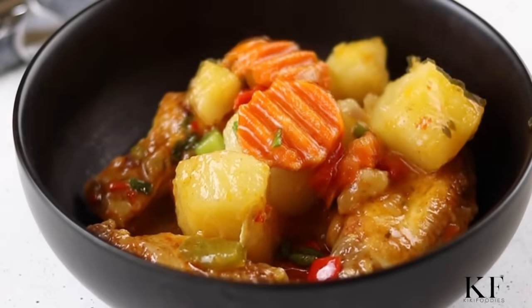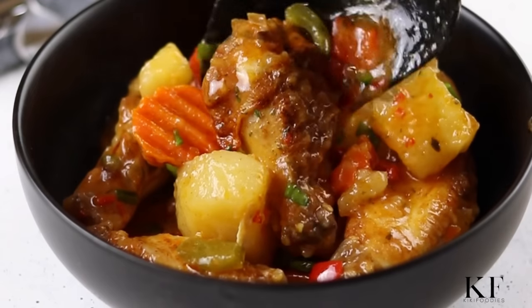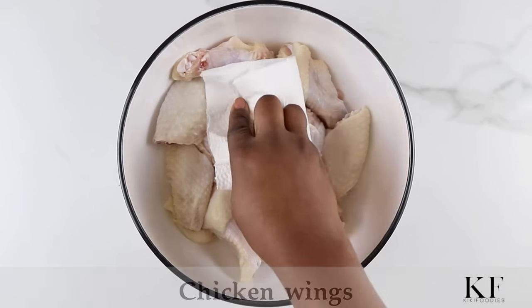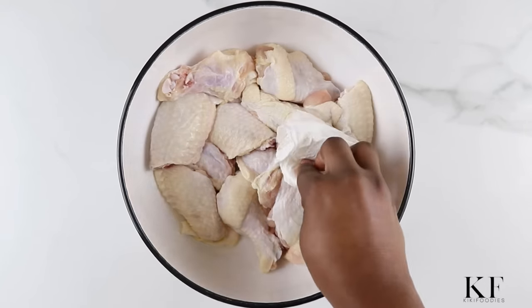This chicken and potato dish is the perfect comfort meal to make for lunch or dinner. To make this, grab your chicken. I'm using chicken wings for this recipe.